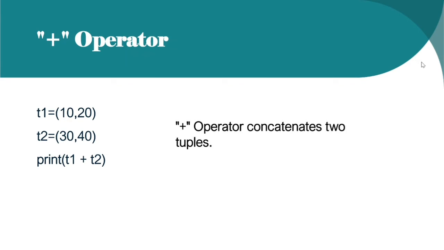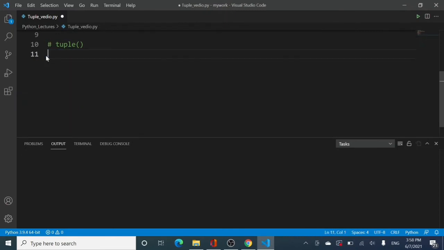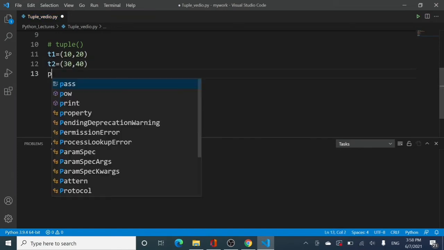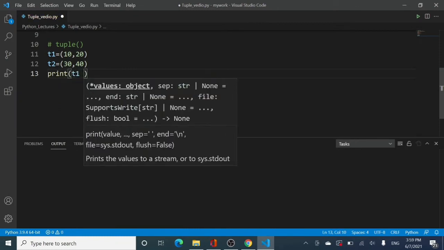So let us also view this. In order to check the concatenation operation, let us take a tuple T1 with values 10, 20, another tuple T2 equal to 30 and 40, and print the value of T1 plus T2.